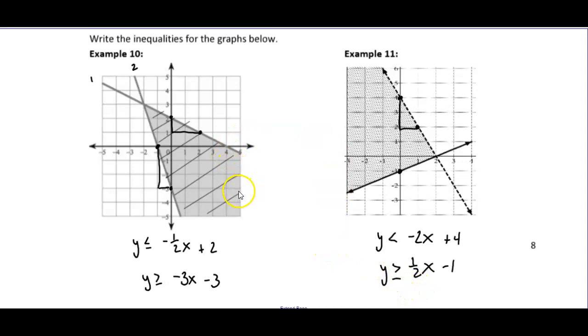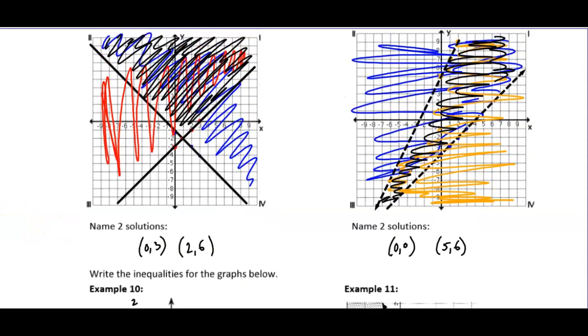So these aren't too bad. As long as you go back to front, they're not too bad to go from graph to inequality. Up in here, those can get a little more complicated just because there's a lot more going on, but once you get the hang of that, that's not too bad either. All right, so let's look at page 9.